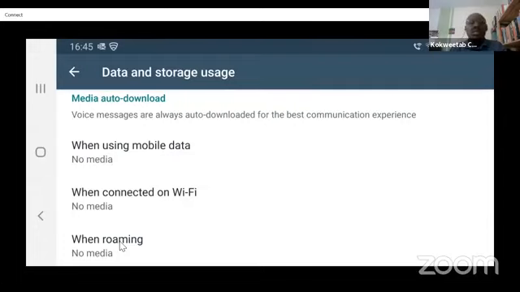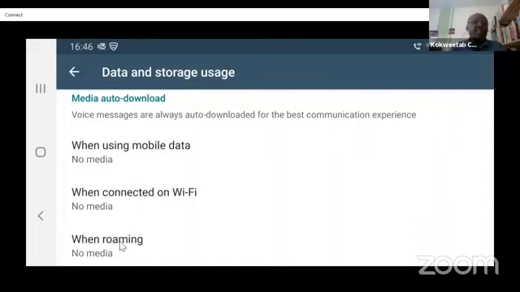And if I am interested in a media which is shared there, I basically click on that media and activate the download. And this is the beautiful thing, for example, with Telegram, which comes with media auto download disabled by default. So the auto download for Telegram is disabled, but for WhatsApp it's not disabled.